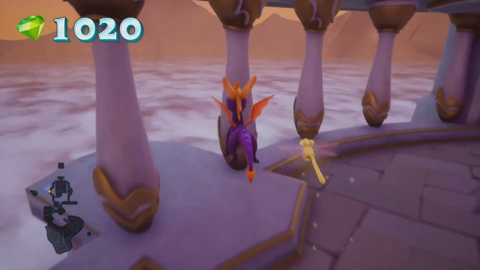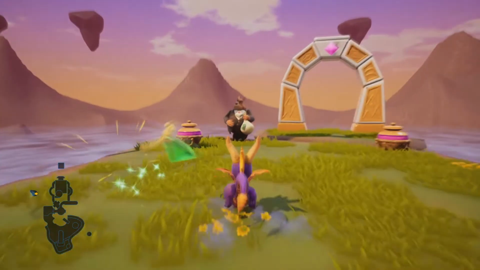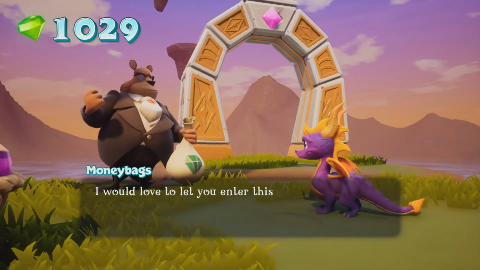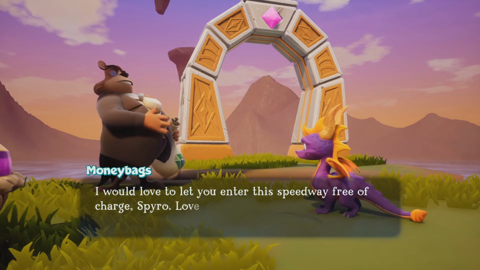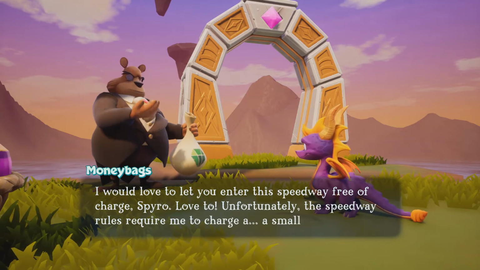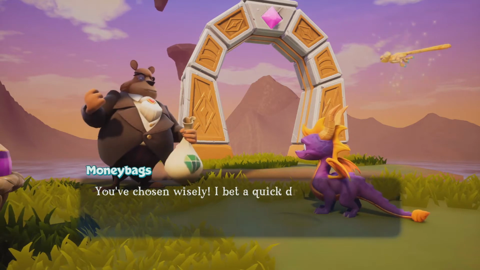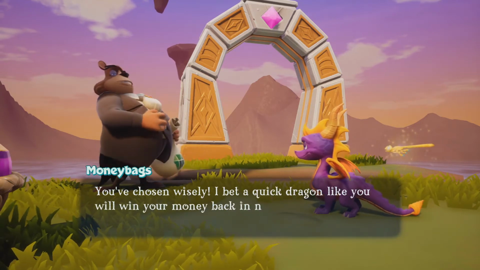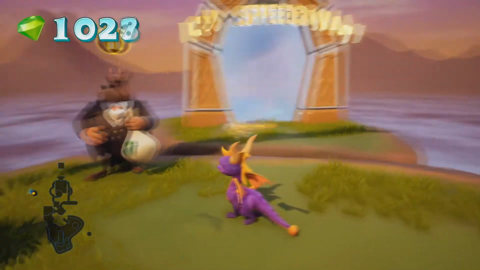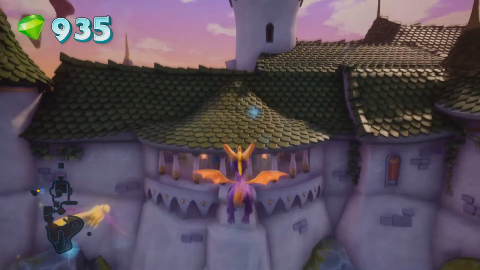Because, not 2 meters over, here he is again! I would love to let you enter this speedway free of charge, Spyro. Love to. Unfortunately, the speedway rules require me to charge a small fee. Yes, we know. It's a small fee. I bet a quick dragon like you will win your money back in no time. Okay, that's the last of it for now. He'll be back. God damn, he really put a dent in my wallet.